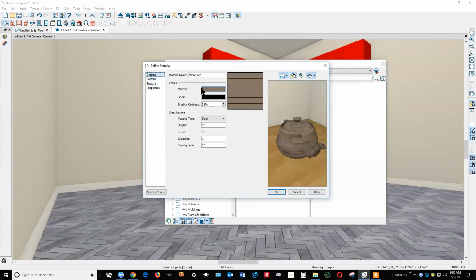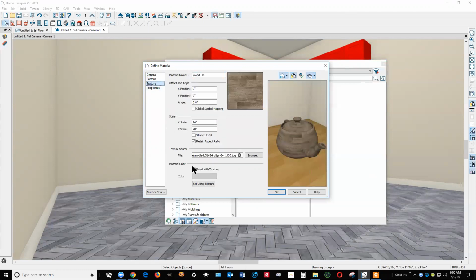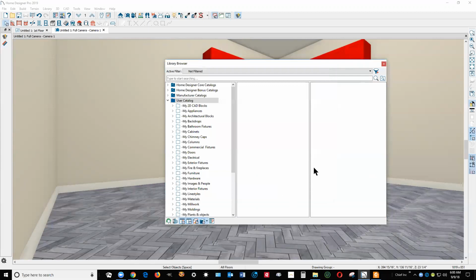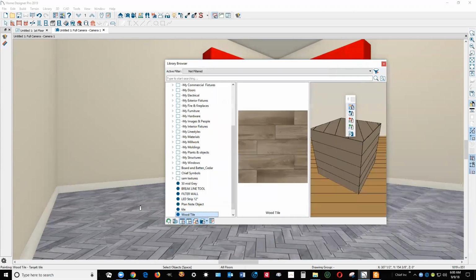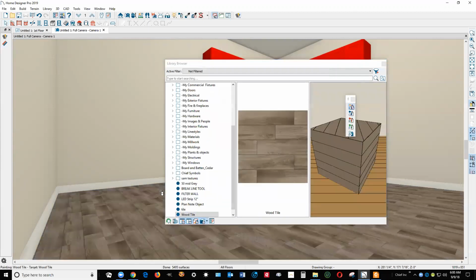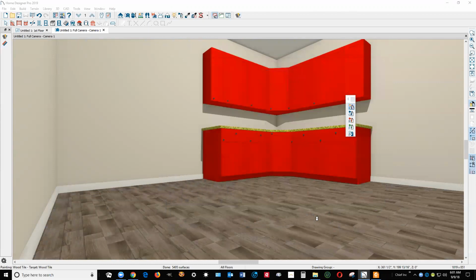For vector views, it'll have this color because I just clicked over there. Set using texture. And then I'm going to put it on the floor. See how quickly you can do that? Now this texture looks better because it was better set up in the beginning for this purpose. Anyway, this is the basics on changing materials.